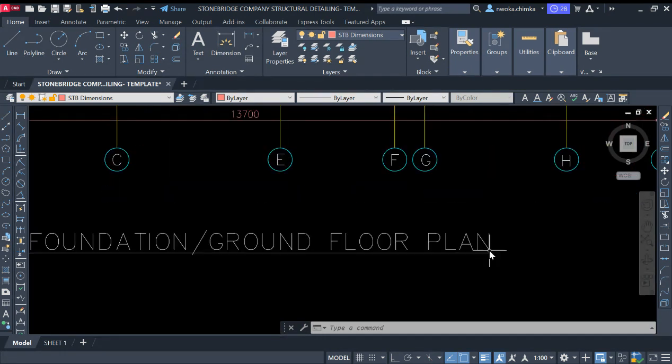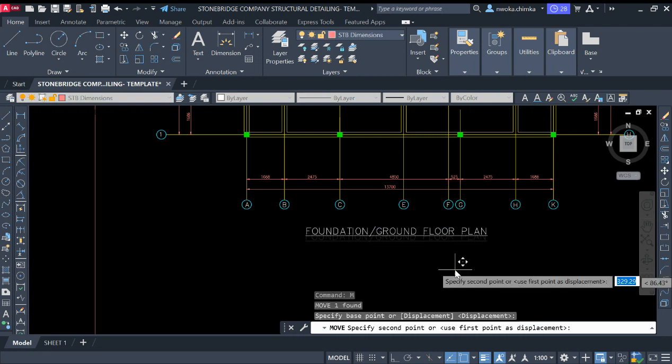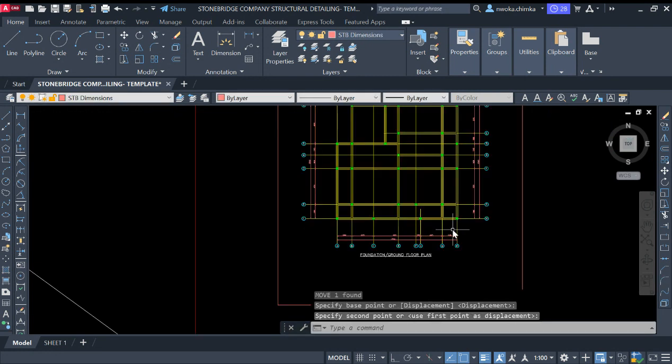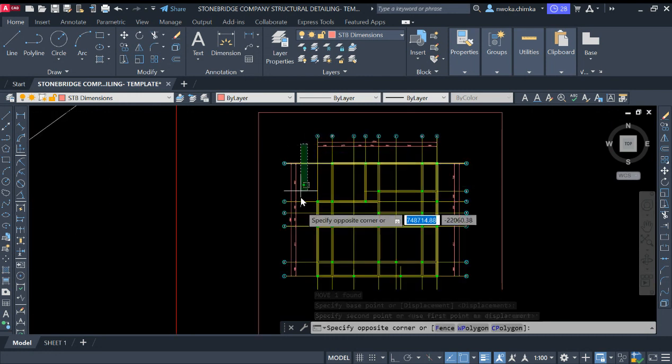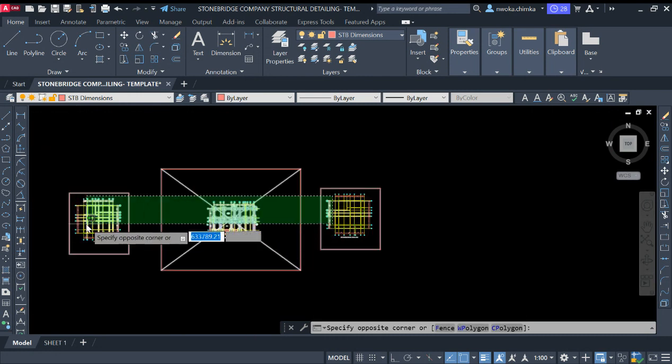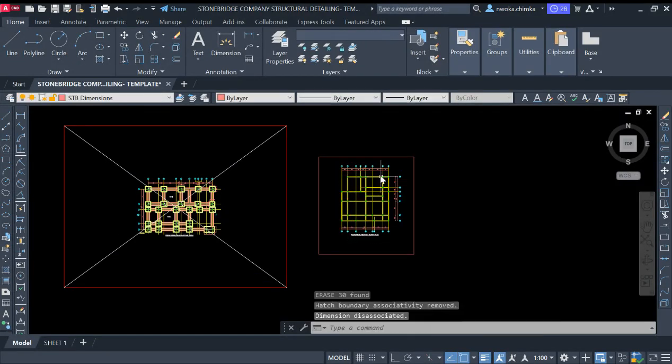Anyone, layout still means plan. Okay, so right now we just choose to call it foundation ground floor plan. To get this clearly, I'll just delete all these grid lines. Then after, I'll copy it from our reference point and replace it back. So I'll delete this right now just to get a clearer view of what we are trying to do.